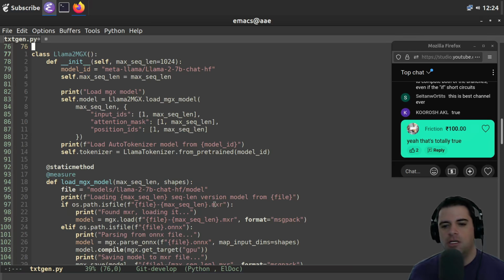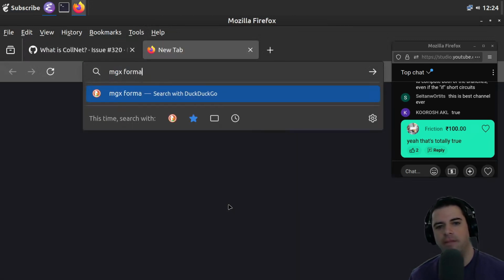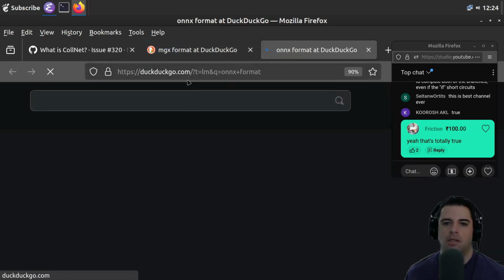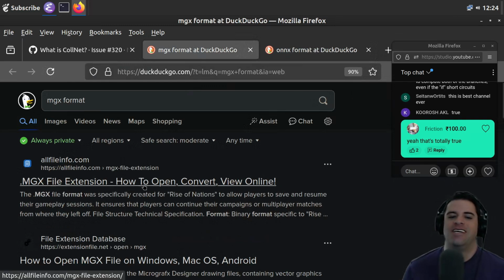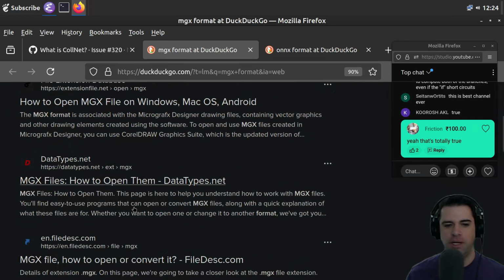First of all, let's just take some of these suffixes like MGX format or ONNX format. MGX format was specifically created for Rise of Nations. I think that's a different MGX format.